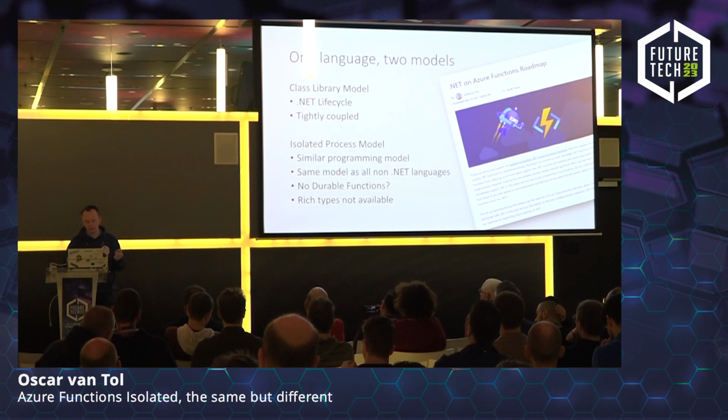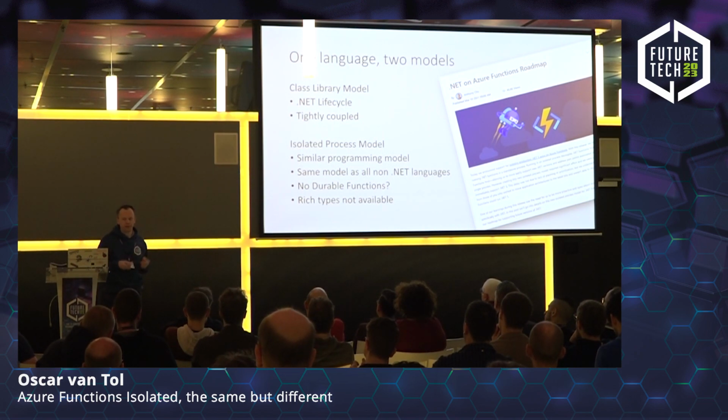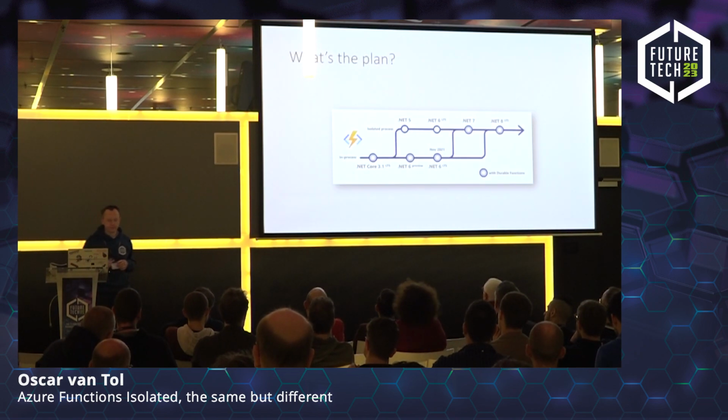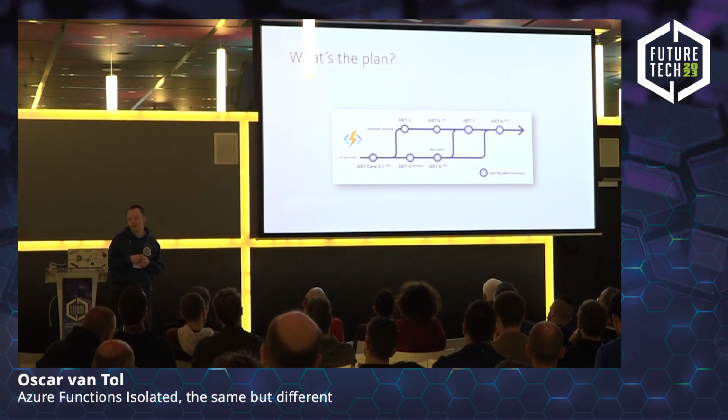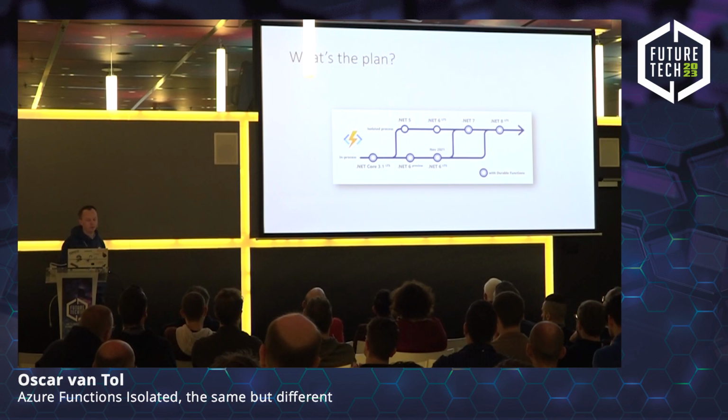So problems started to exist, and people were a bit hesitant in how to use this. I think it was sidetracked for a while in a lot of companies: we'll do this when it's done. This was the plan that was introduced. Back then we were just going to .NET 5, we just had a release in .NET 5, and we knew we were going to get a .NET 6. If you want to use Durable Functions and the rest of the rich bindings in the in-process model, from .NET 7 they should be in there, and then we can move over.